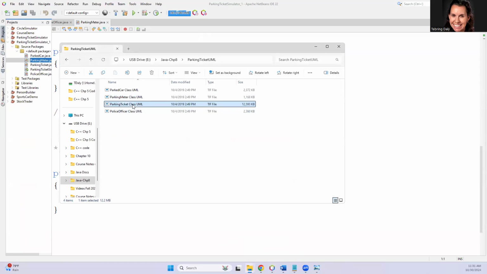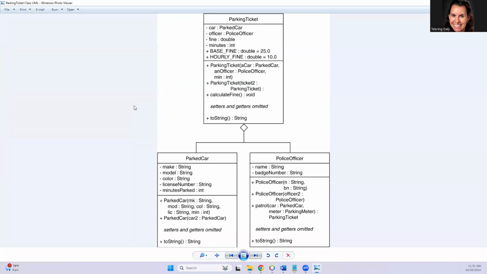So we have a parking ticket, and the parking ticket uses aggregation because the parking ticket has the police officer's information and the car information as part of it, okay? And so if you're looking at it, this is our UML diagram for how this is laid out. So the parking ticket has the car, and the car is an object, because remember the car has all this information with it, okay? So the car is an object, and then we have the police officer information up there. So the police officer is an object as well. So again, aggregation because the car object is within the parking ticket object and the police officer is an object within the parking ticket object.